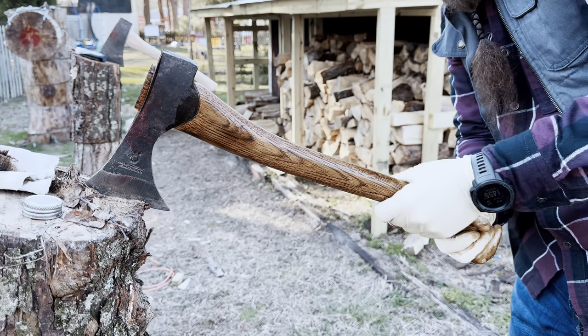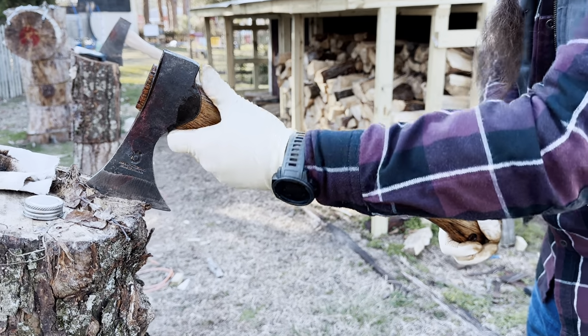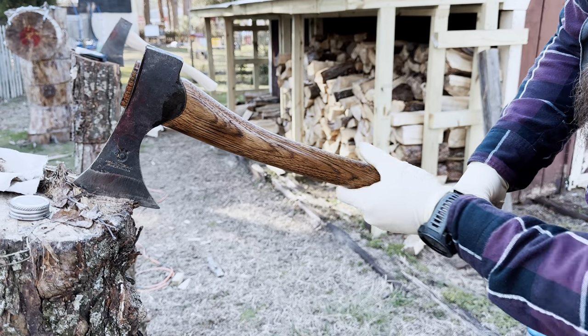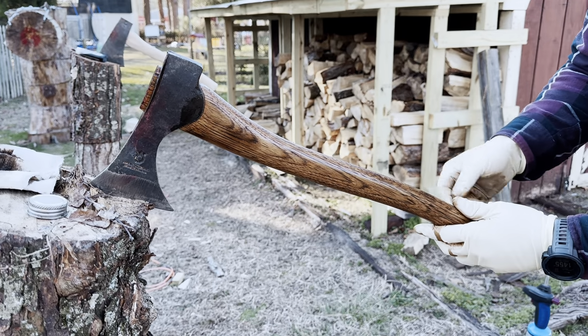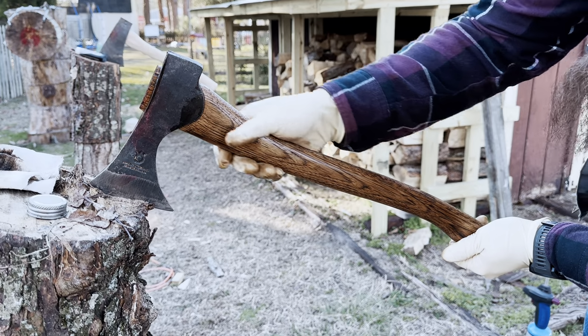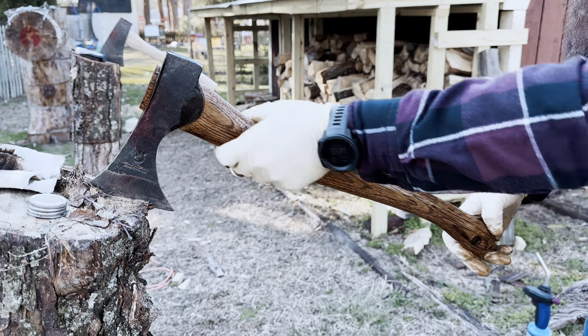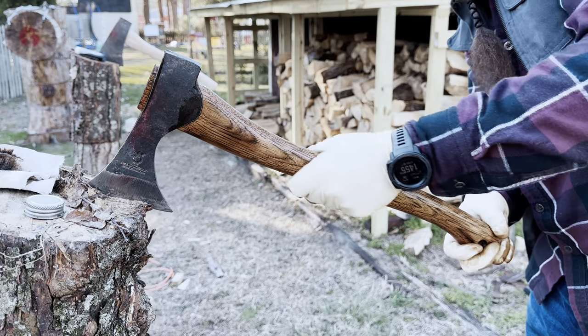I will tell you guys too that sometimes putting finishes on in cold weather and hot weather will change the look. It's cold out here today, so I may get a little bit of a different finish than I normally do, but I'm interested to see if it changes at all. It may not, but I've seen other finishes change in different temperatures.